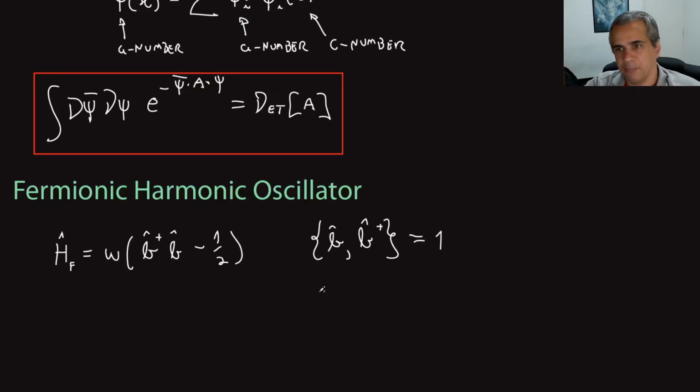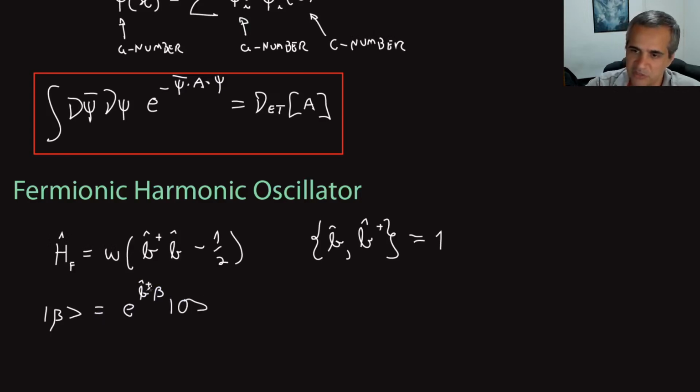Again, the proper way to do that is to use coherent states, which are characterized by some number beta. You remember, these are just the exponential of the creation operators acting on the vacuum of the Fock space. But now, since B dagger is anti-commuting, I need to consistently make beta anti-commuting too. So beta is not a C number. It is part of the odd part of the algebra. This is a Grassmann number, and this is B dagger. Of course, I could use the opposite definition, and this is a convention again.